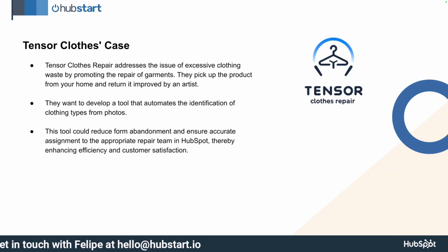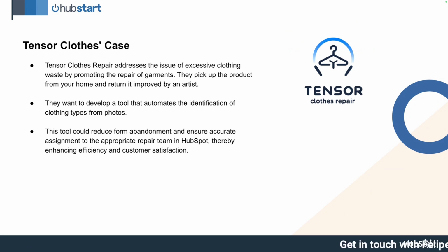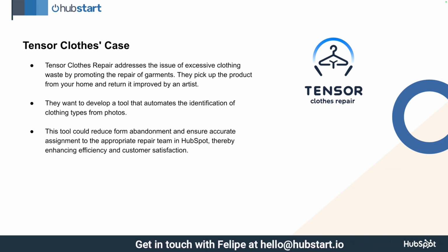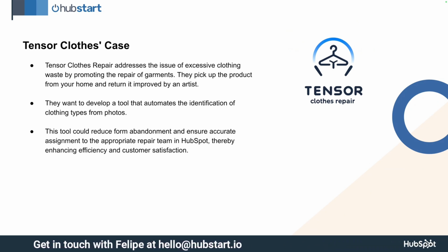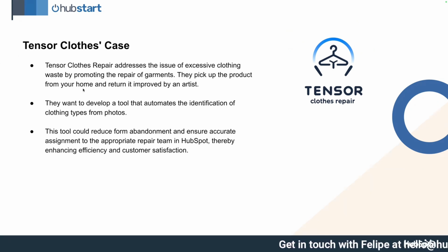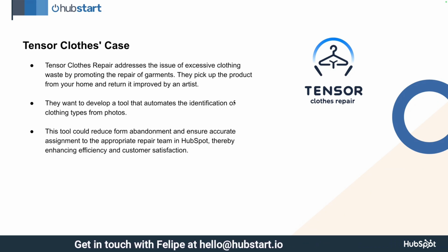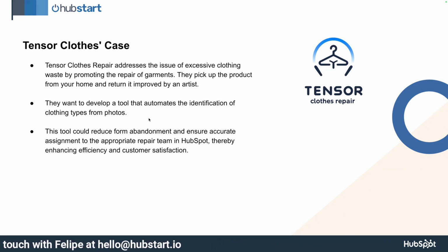Now, I'm going to introduce you to Tensor's Cloud case. Tensor's Cloud Repair addresses the issue of excessive clothing waste by promoting the repair of garments. They pick up the product from your home and return it improved by an artist. So you're saving the world and you get a better outfit. So it's a win-win. They want to develop a tool that automates the identification of clothing types from photos.